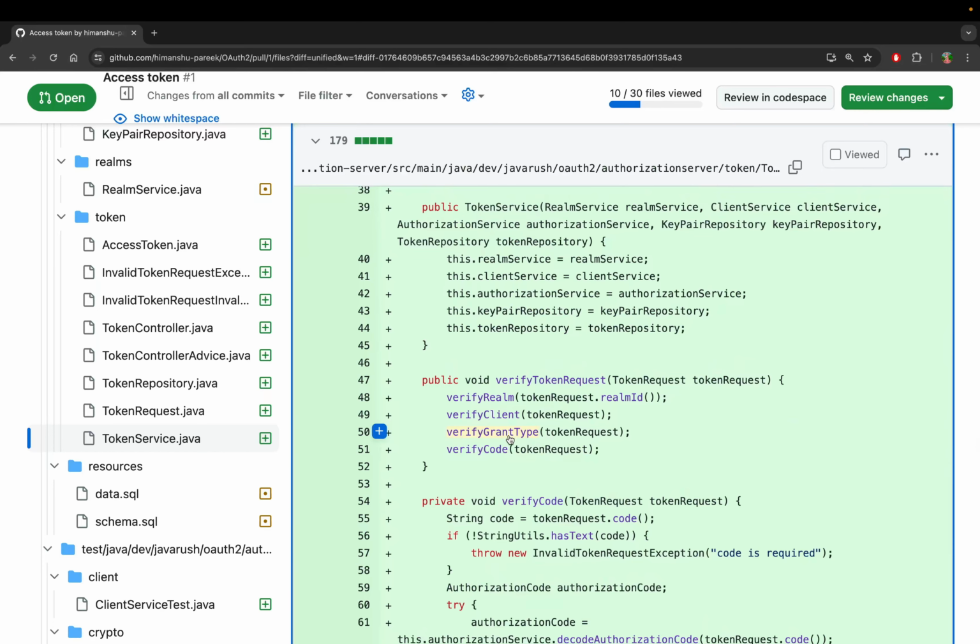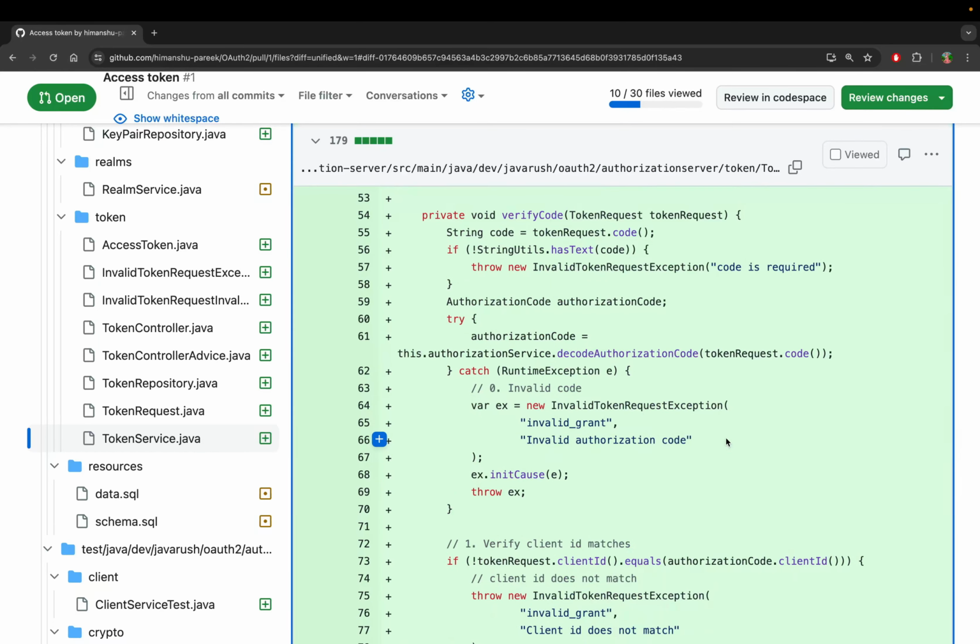So after verifying the grant type, now we need to verify the code. If you see, we have the authorization code as well in the token request. So we need to verify whether that is valid or not. First of all, if the code is not valid, then we throw an invalid token request exception with the description code is required.